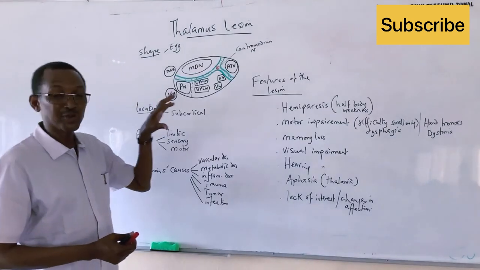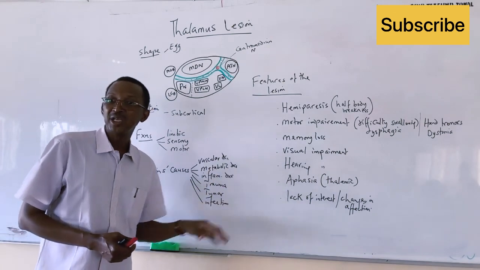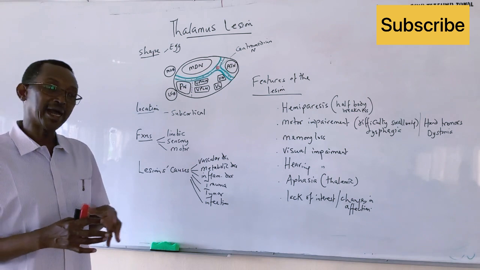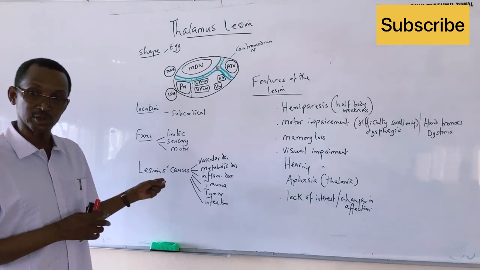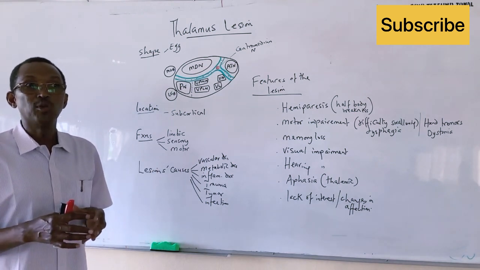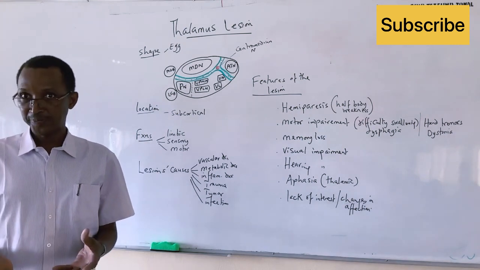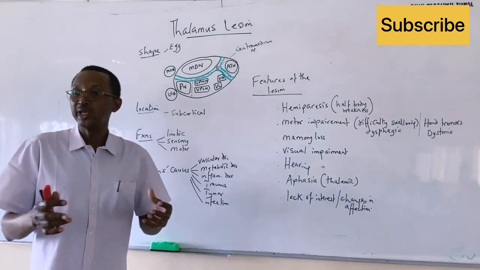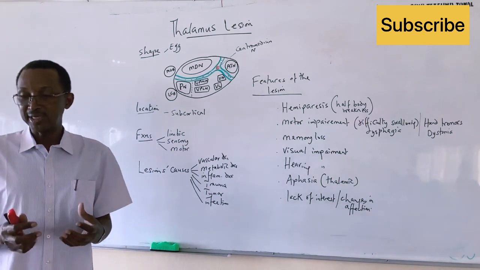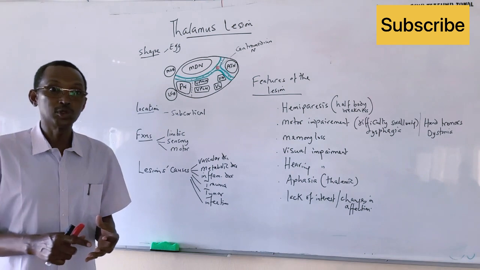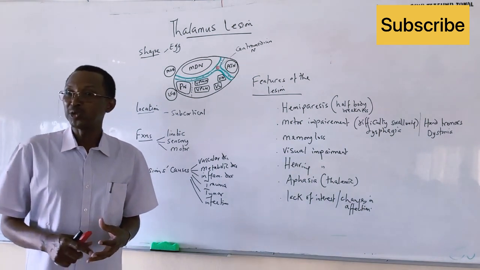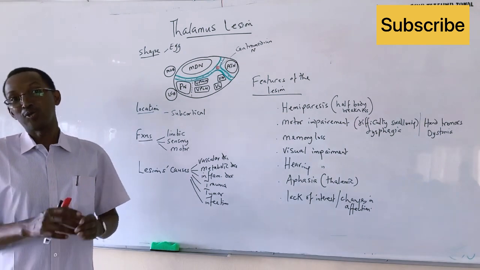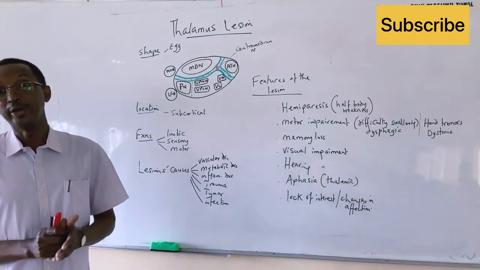So now, what are the features that one can see if somebody has thalamic lesions? You see, as a rider, what I've said about the functions of the thalamus, the thalamus is just like a relay station. A relay station in the sense that it is a station whereby all the impulses, either sensory impulses, motor impulses, or stimuli, or special impulses, they all have to gather in the thalamus before they finally go into their various destinations.